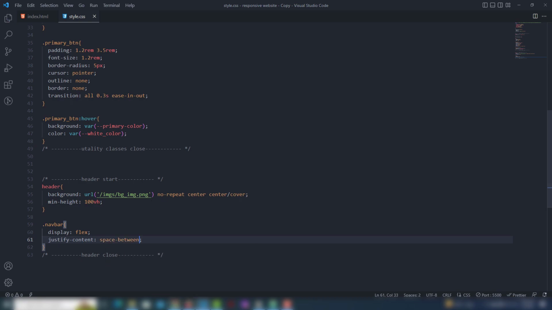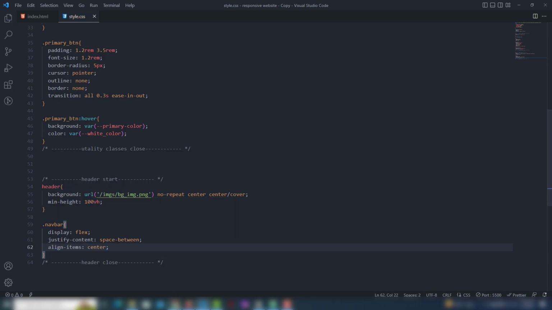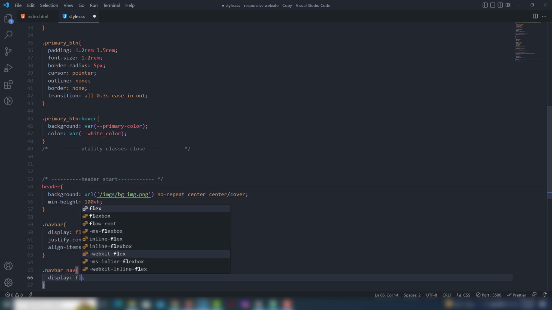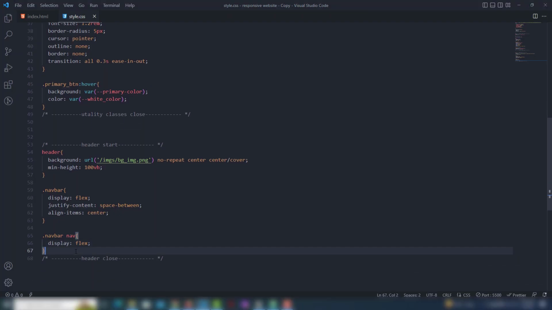Perfect. Also I want to align them, so I will use align items center. This time you can't see any changes, but we will use the navbar class. Inside the navbar class I have a nav tag. When I use display flex, you will be able to see everything is clear now. Perfect.